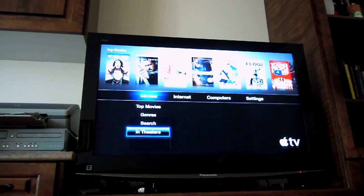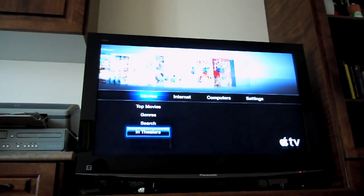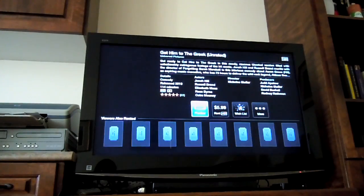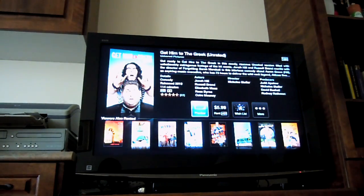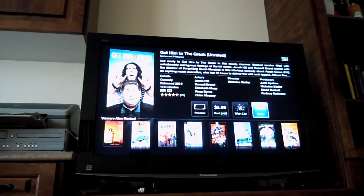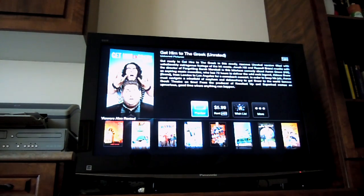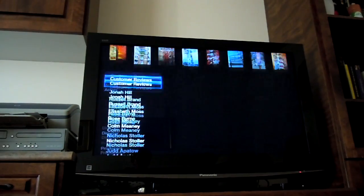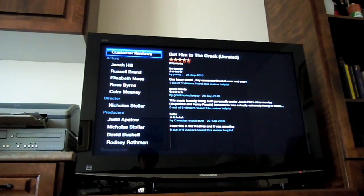So if we just pop back into the remote app, the screen for actually looking at movies is pretty nice as well. You've got options to preview a movie or rent it for $5.99. You can add it to a wish list, and there's more stuff, but a real feature that a lot of people were excited about is Rotten Tomatoes support.